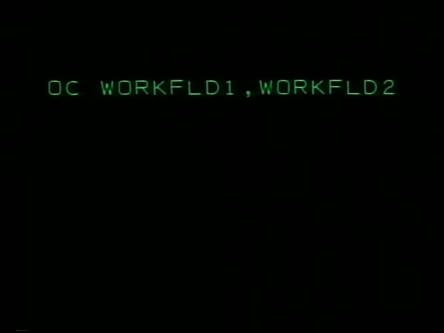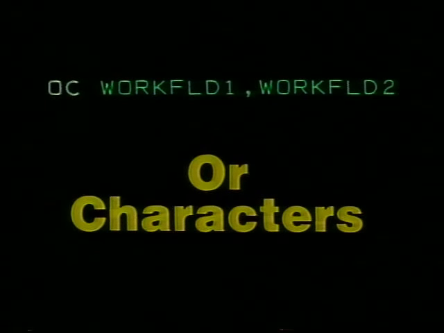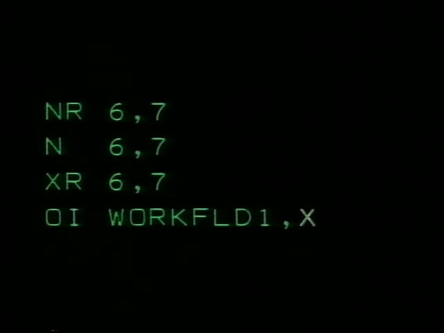If work field 1 and work field 2 contain similar values, this instruction, OR characters, would work the logical OR on them. Like the other instruction types you've seen, there are a variety of instructions of this changing or manipulation type. They let you do things such as ensure a sign code is present or zero out a field.